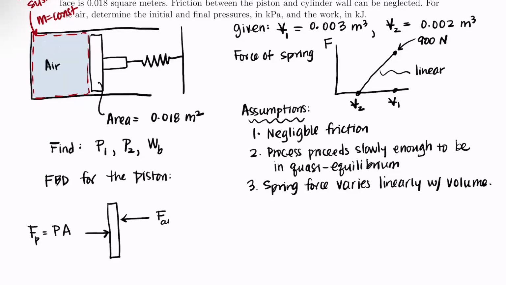So we have atmospheric pressure. We have force of the atmosphere is P atmosphere times A. What else? Yeah, the spring. So we have F of our spring. Gravity does act on our piston cylinder, but in this direction, so that's not going to help us find the pressure because pressure is acting in the horizontal direction. So we're going to do a sum of the forces in X. Does that make sense? Okay, cool.